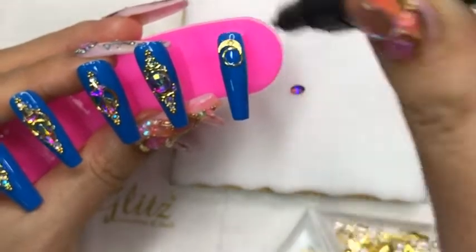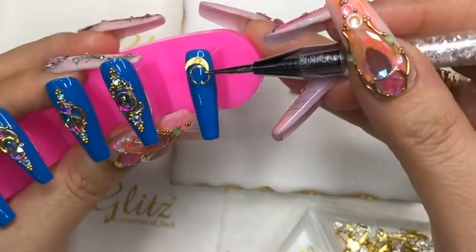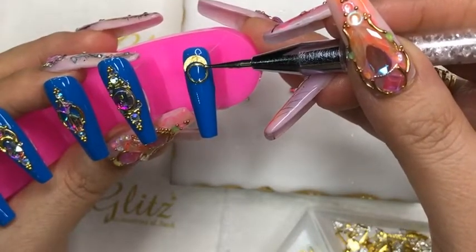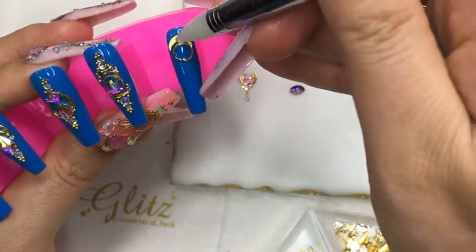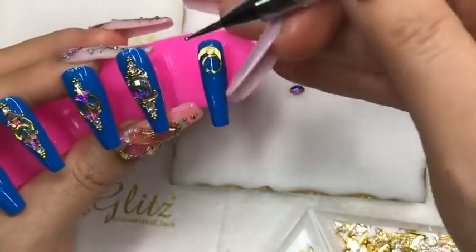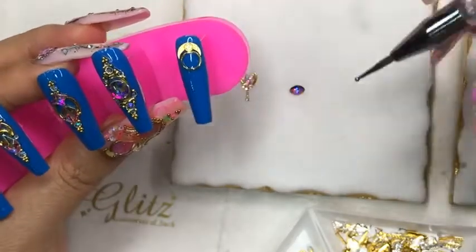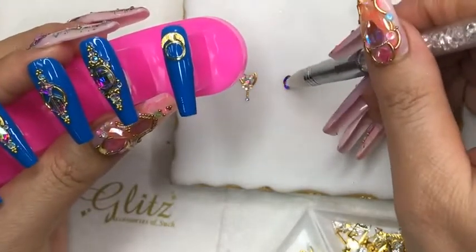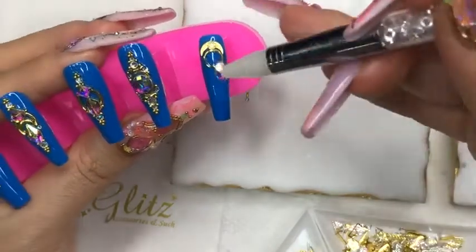Can you open it? Yeah, I'll squeeze just a little bit there, using my precision glue gel. This one is so adorable.